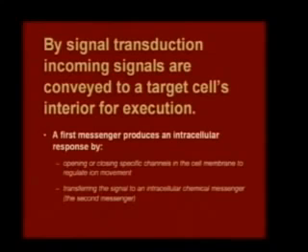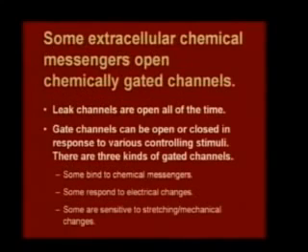Now, you're giving up some control when that happens. You're opening it up and allowing movement to occur normally, diffusion, wherever it's going to take you. That's a first messenger. It produces that response by just opening or closing channels. Another thing you can do is this first messenger could just pass the buck. The first messenger could transfer the signal to an intracellular chemical messenger. In other words, get to the membrane and then dish it off, give the message to something else in the membrane, and let that something else do the work. That's called the second messenger. You'll see what I mean when I show you the next picture.